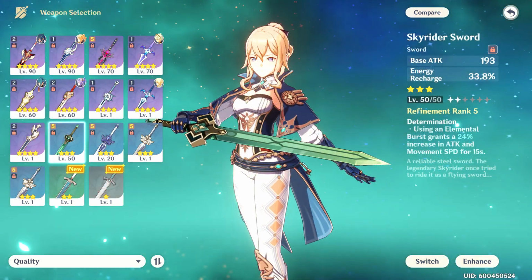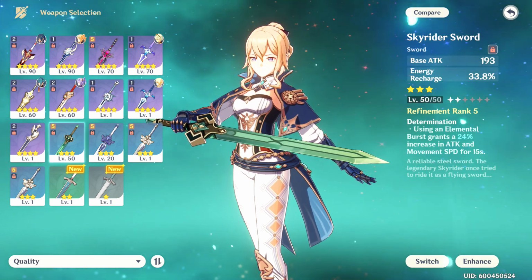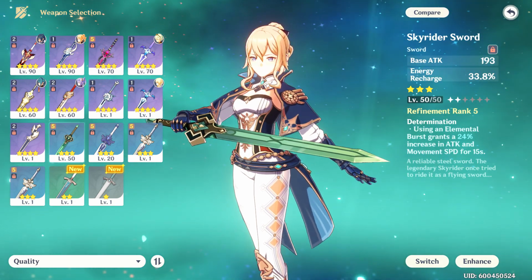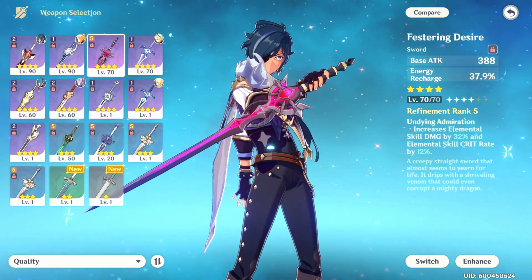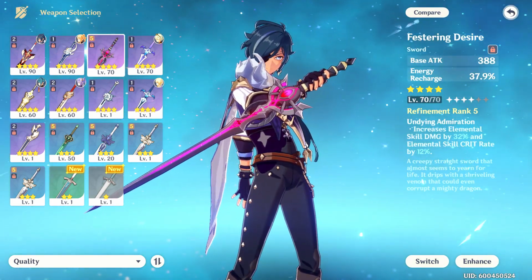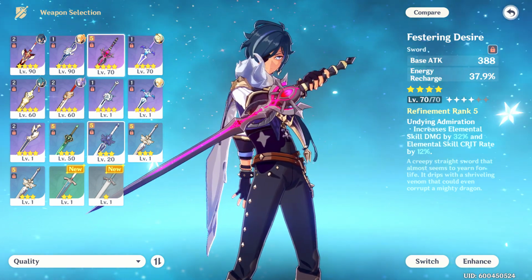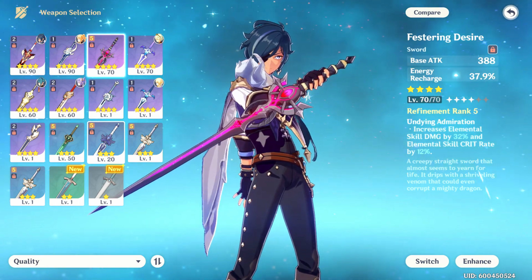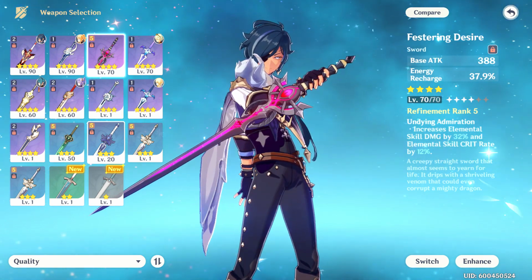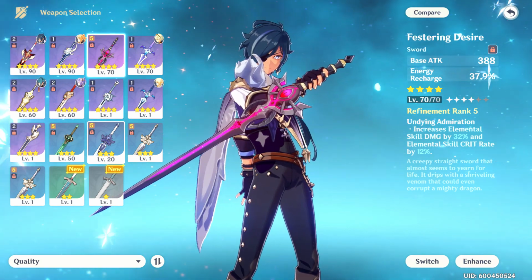The Skyrider Sword gives you plenty of energy recharge percent, and when max refined, you gain a 24% increase to your attack and movement speed after using your elemental burst. The Festering Desire is the one you gain from the Dragonspine quests, and it is very good when max refined for Frost Knight Kaeya. It gives you a large amount of energy recharge percent, and its weapon seal gives your elemental skill 32% bonus damage and 12% increased crit rate, also supporting you to be able to use crit damage on your circlet just like the Black Sword does.